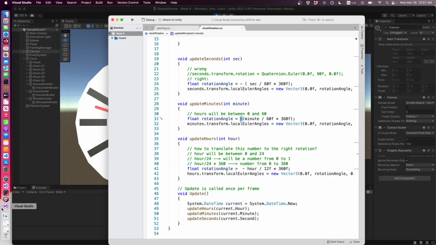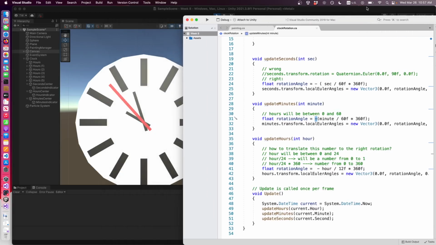Okay, and my clock is working. Any questions on the clock? Let me make a quick pass, okay? See everyone is on the same page. This was a bit tricky, but I think the code is pretty easy. The only kind of mathy stuff is translating between the seconds or the hours and the minutes to the right rotation. Do you have any questions?